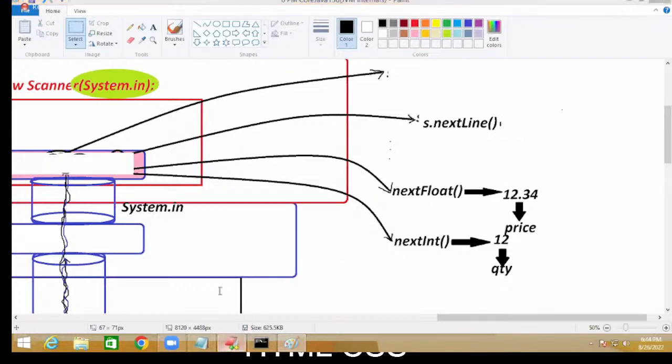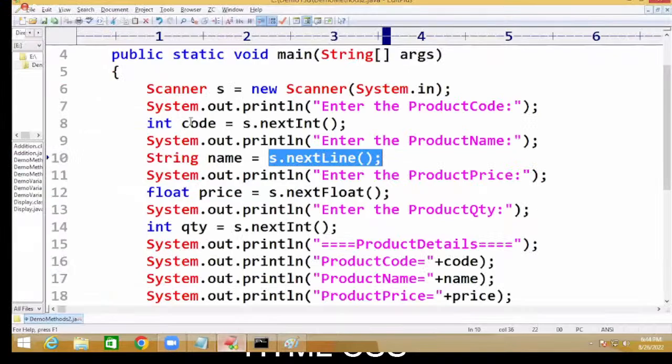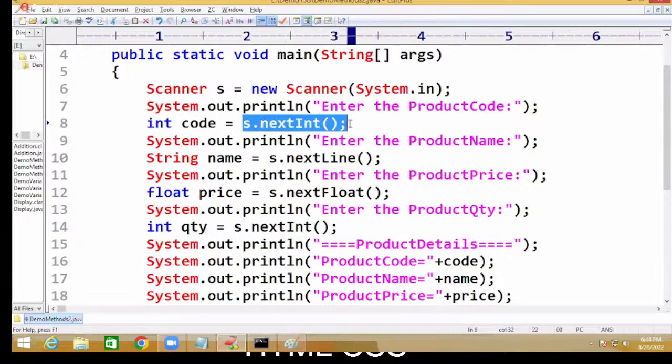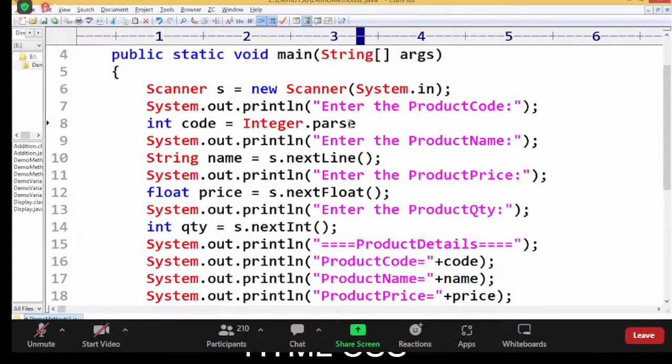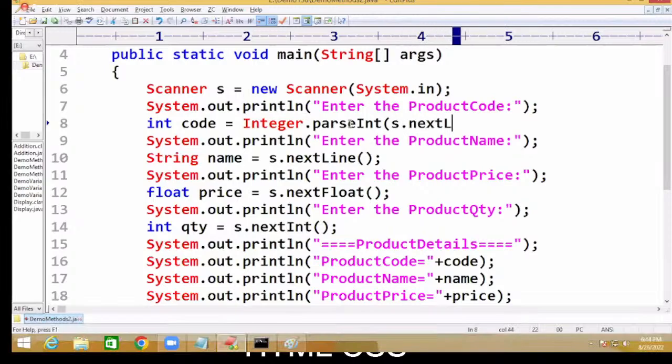For this integer, can you see integer? Here I am using Integer.parseInt(s.nextLine()). After writing this statement, I will run it.